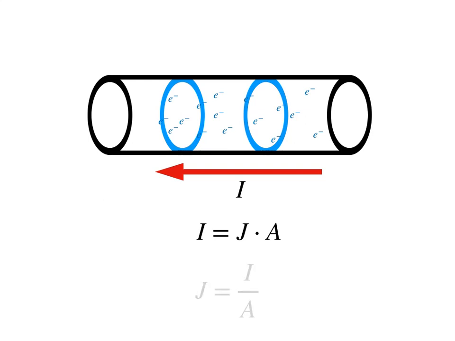Then the current can simply be stated as the current density times the cross-sectional area of the wire. Therefore, current density is simply current over area, which carries units of amperes per meter squared and is the definition of current density.